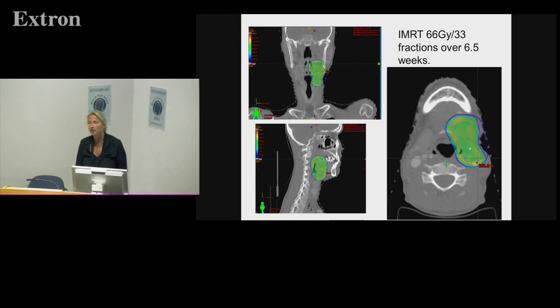The interesting thing in these patients, comparing them to the normal squamous cell carcinomas of the head and neck, is that this lady really suffered with side effects, even though her volume was very small. Often it's because these patients don't have the same characteristics as our SCC patients, with the drinking and the smoking. She really was sore and off food for a number of weeks. But now, as I say, I think she's about 18 months out.